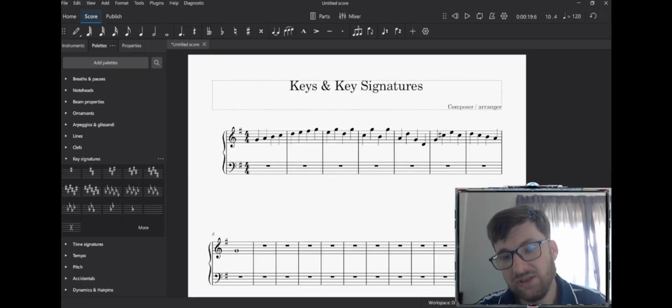Quick side note, you'll notice in this piece of music that although the piece is in the key of G, the F note here doesn't have a sharp next to it. This is because it's kind of just assumed that if you know your scales, you'll know which notes need to be sharp or flat. The only time it would be specified is if the composer specifically wanted to make use of a note outside of the key. This is actually what a natural symbol is for. Also, if I put a C sharp in this bar, it's assumed that every subsequent C in that bar should also be sharpened. Call it laziness if you want, I don't make the rules.